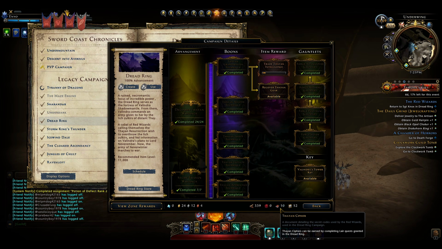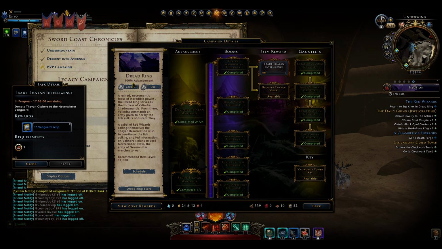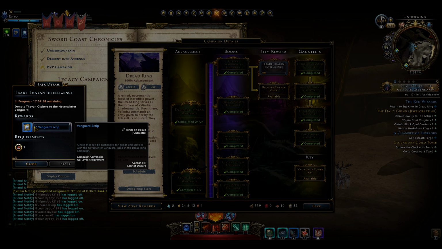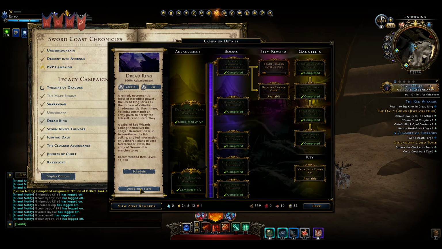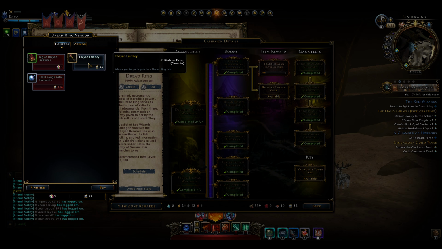Every time you run, because just to recap the campaign, you can run 1 layer per day. Each layer gives you a chance at the chest, but it also gives you a Thyan cipher. And the Thyan cipher you can then trade for 15 Vanguard scripts, which then you take those scripts, you go to the store like I was just mentioning, and bam, you can buy a key. Every 2 days you can get 3 keys. It's not bad at all.